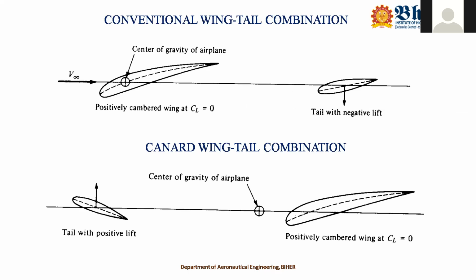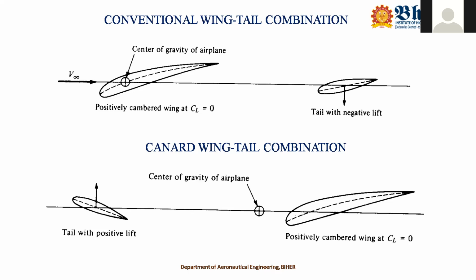Yes. When the tail is placed behind the wing and is deflected in the downward direction, it produces negative lift. So when the negative lift is generated, it actually moves in the clockwise direction. When this moment, because of this negative lift, is strong enough to overcome the negative moment about the aerodynamic center, then you can get a positive value of Cm naught by the combination of the tail. See, look at this. Here it is in the negative direction. Your center of gravity will be somewhere ahead of the tail, so it should move in the clockwise direction. When it is strong enough to overcome the moment about the aerodynamic center, which is actually negative, then the combination of the wing and the tail can get a positive value of Cm naught.